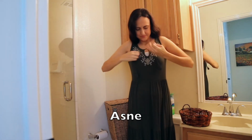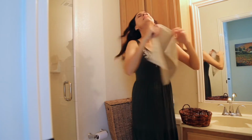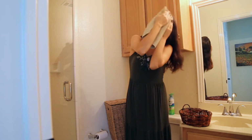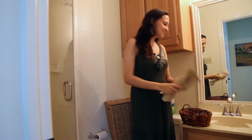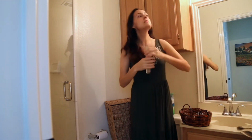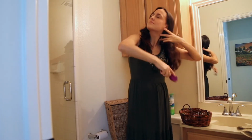So she put on her school clothes, and then she washed her face. And then she looked at her hair and remembered that she had to have it pulled back for that day's activities. And so she grabbed her comb and combed it out. And then she started looking for her pink headband with two flowers on it.